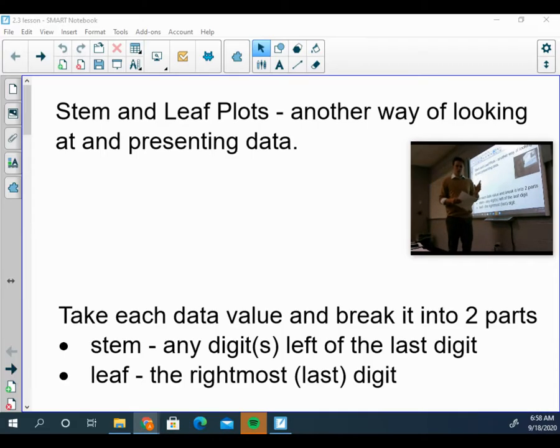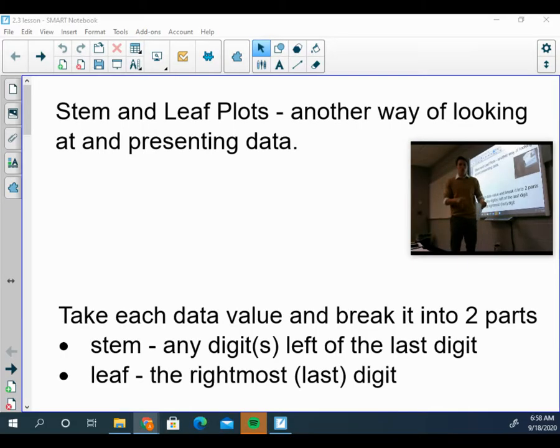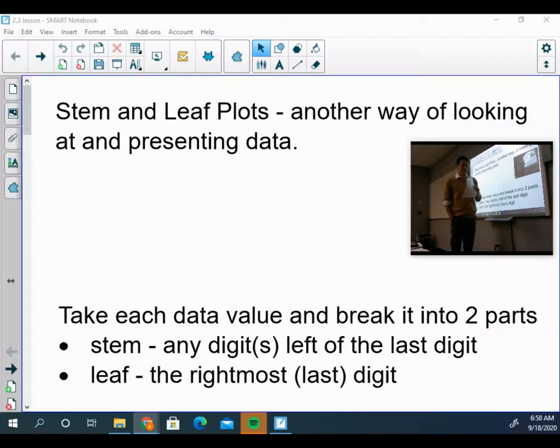But there are a couple issues with histograms. Not issues, but really certain situations histograms don't work as well. You see, we sometimes want to look at an exploratory data set. What's an exploratory data set? Well, we're going to kind of explore the data. We don't have really a specific question in mind. We just want to see what the data presents. We want to notice outliers. We want to find patterns in an exploratory data set.